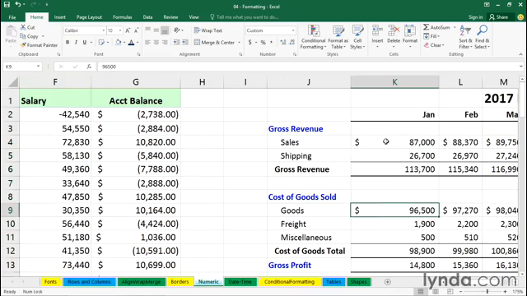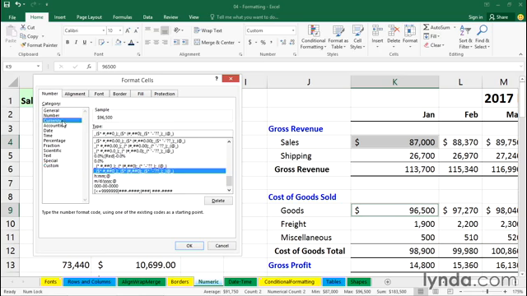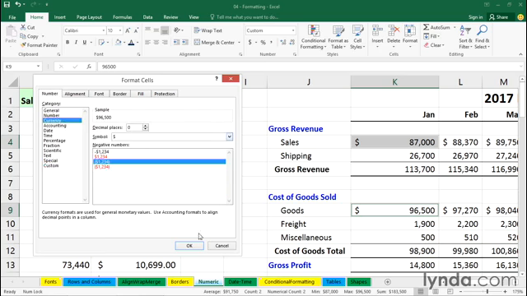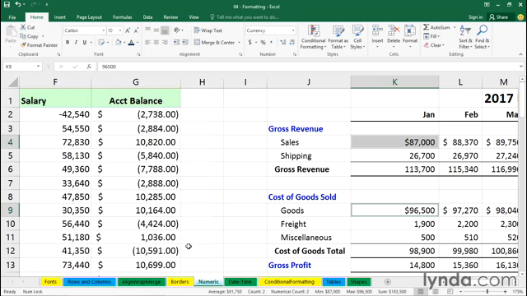Now, if you don't want them to be on the left side, we can highlight both of these. If you want the dollar sign next to the numbers, well, then we'll use currency format. Once again, we could press Control 1 and use currency. No decimal places. Click OK, and the dollar signs will be next to the number. So lots of different formats here, but we can get to them easily, initially by way of the buttons available in the number group on the Home tab, but also by way of Control 1, where we see other options available under Format Cells.